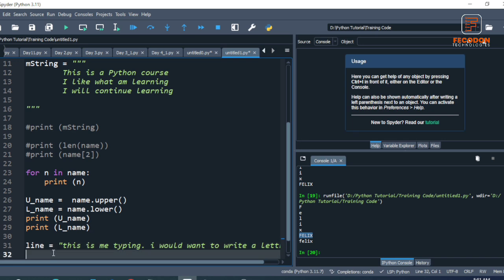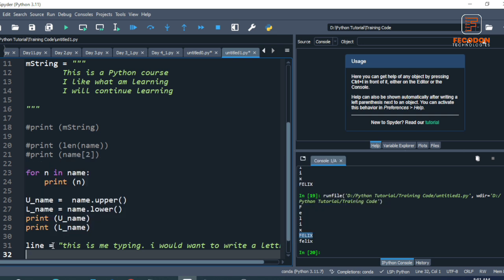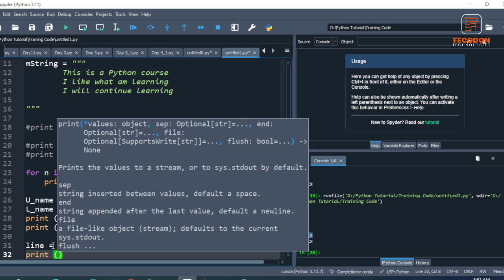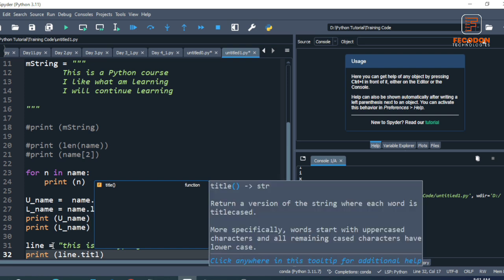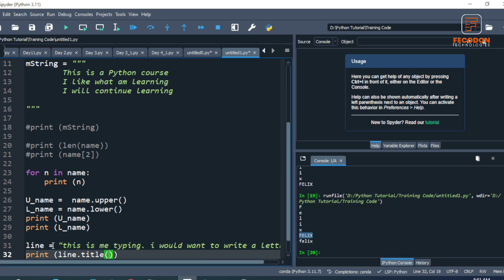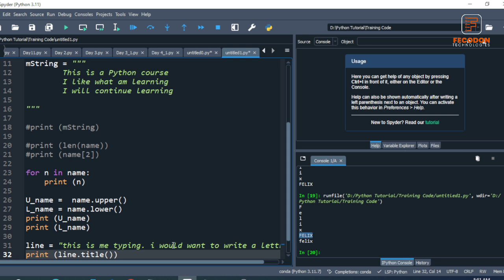So how I can do that is by using another method called title. I can easily say print line dot title. What this method does is pick this string, loop through it, and start each word with a capital letter.